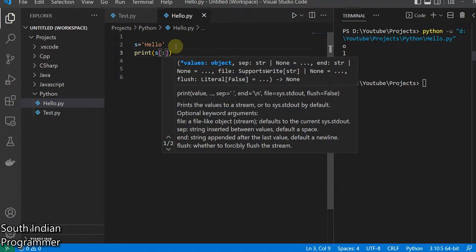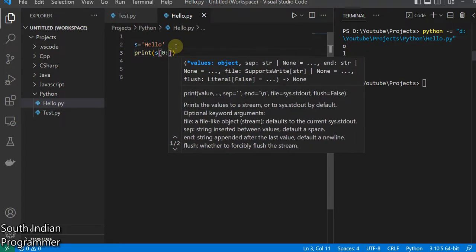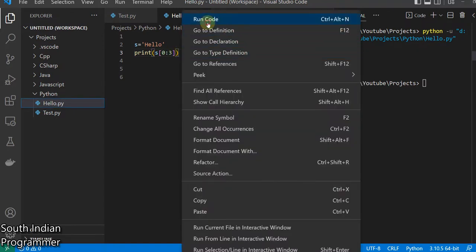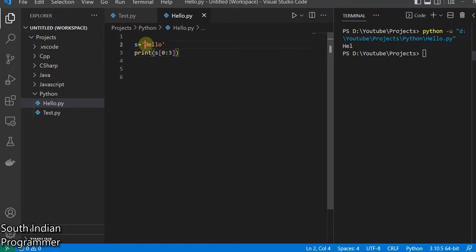So it starts from 0 and ends at 3. Run this code. 0, 1, 2, which means it starts at 0 and ends before this number. This is excluded, so 3 minus 1 is 2, and until 2 it will be printed.